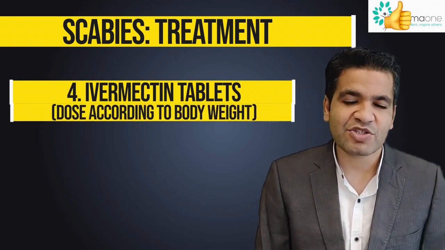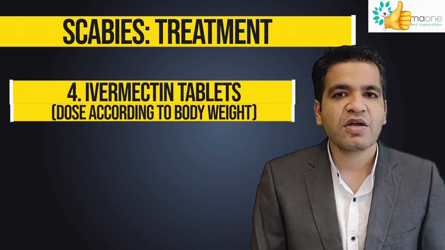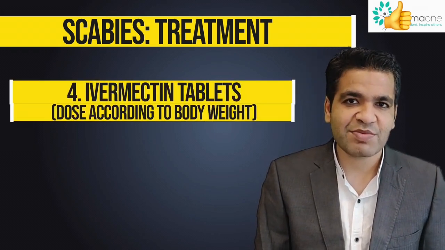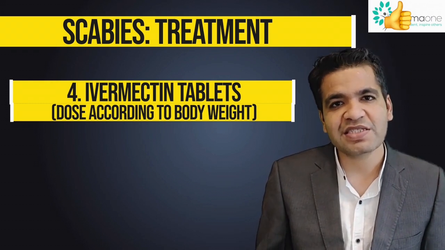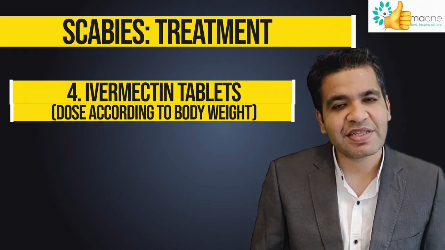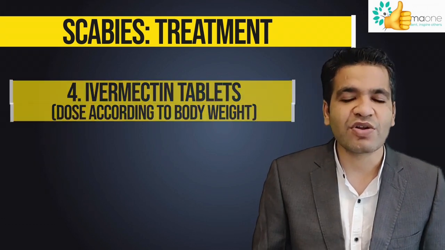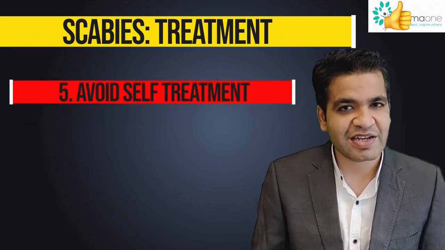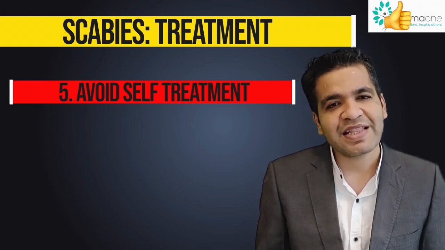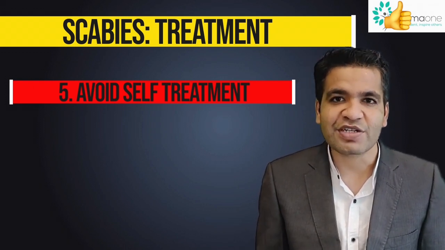It is a tablet that needs to be given according to the weight of the patient. What we usually do is that ivermectin is given once at the beginning of the treatment and once after around 14 to 15 days after the treatment has been started. Now, all these medicines that I have described can have certain side effects. So it is always advisable that you get your skin condition diagnosed by your dermatologist. You should be sure that it is scabies and then use the treatment as prescribed by your doctor.